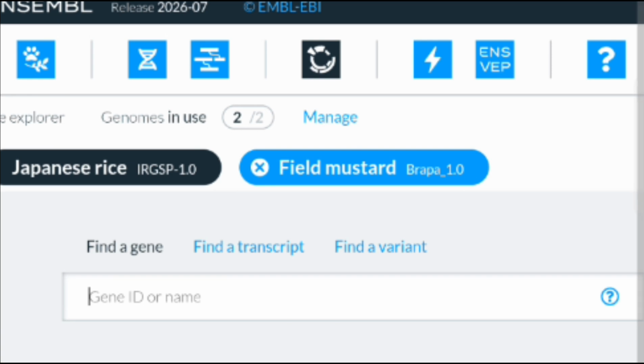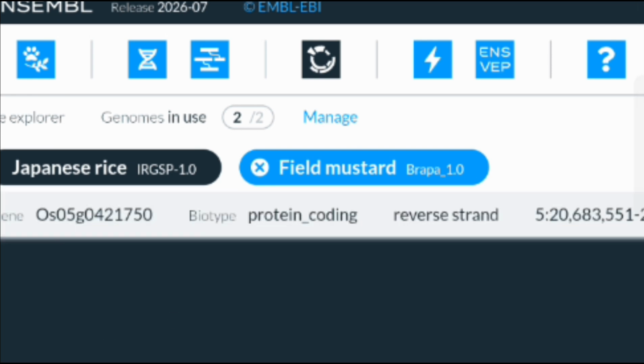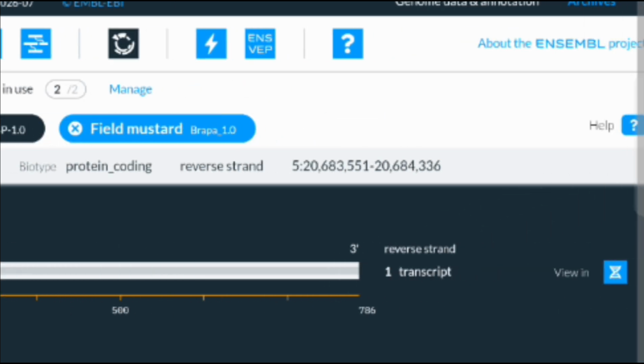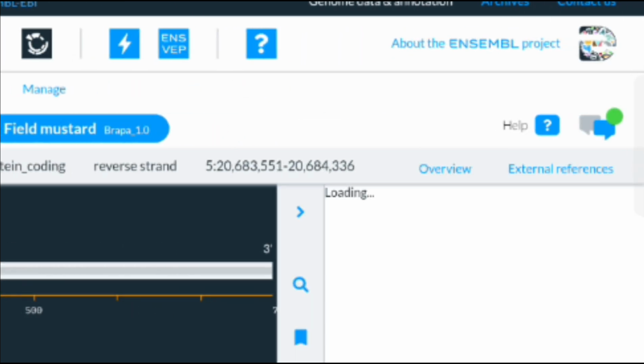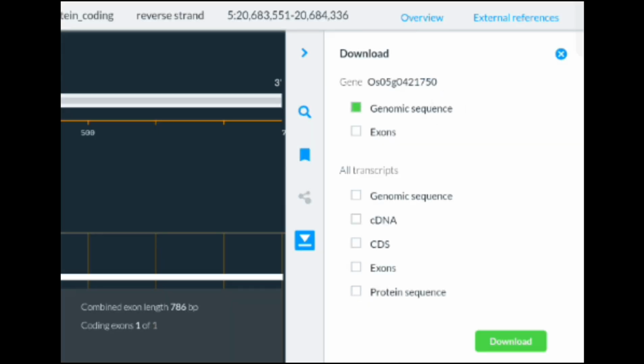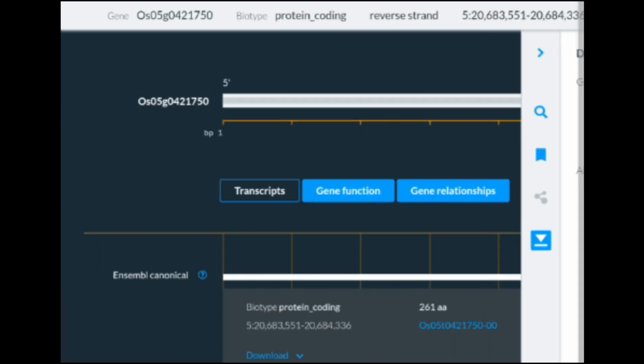We can also find an example of a gene. For example, we have taken a gene, so it will take you to the biotype, protein coding, reverse strand, and here there's an arrow that tells about the genomic sequence. We can download the genomic sequence, cDNA, CDS, exons, protein sequence, all transcripts here.